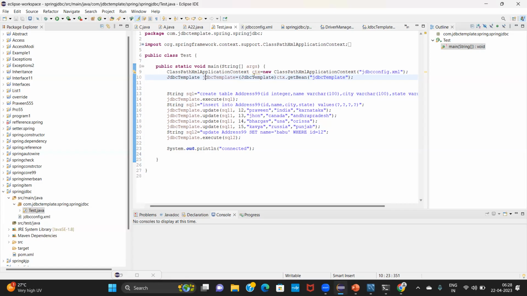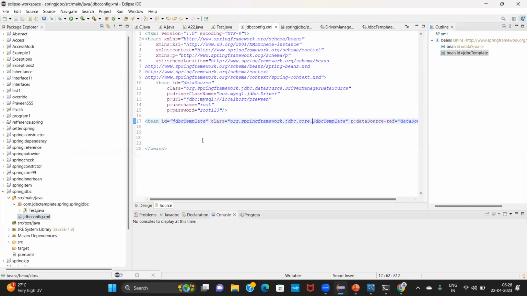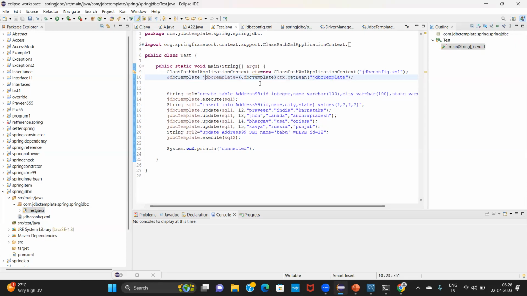For which class is it giving an object? See here, it is giving an object for the JdbcTemplate class. See here, J is a capital, so you should typecast it, on both the sides JdbcTemplate, and store it in another variable. Guys, you know how I typecasted yesterday when I created the Employee class. I took Employee and then typecasted and stored it in e1. Similarly, here also you are typecasting and storing it in another variable.